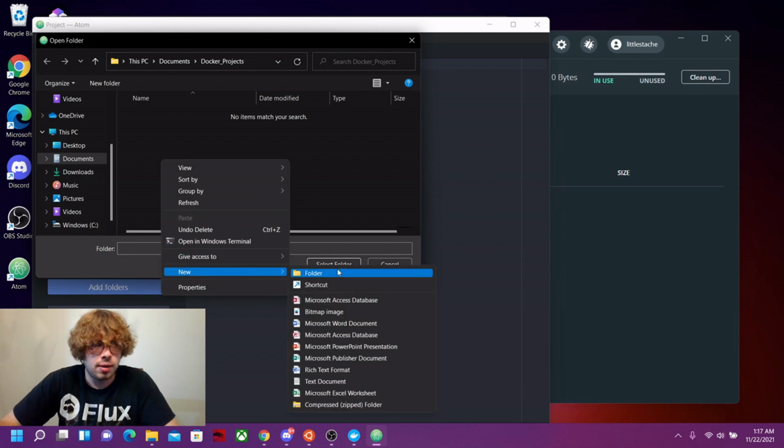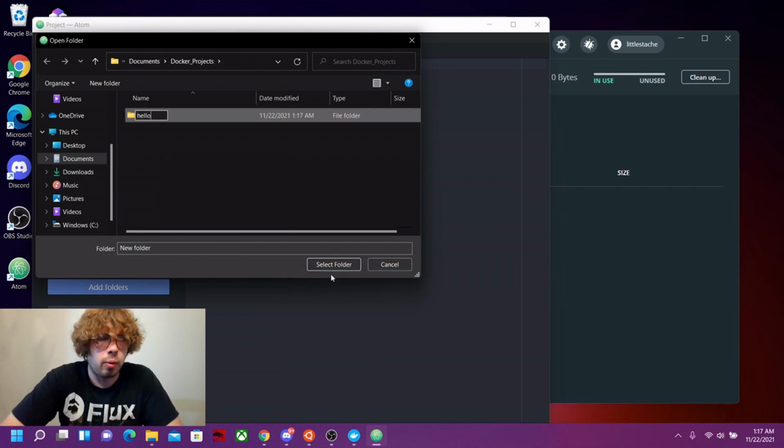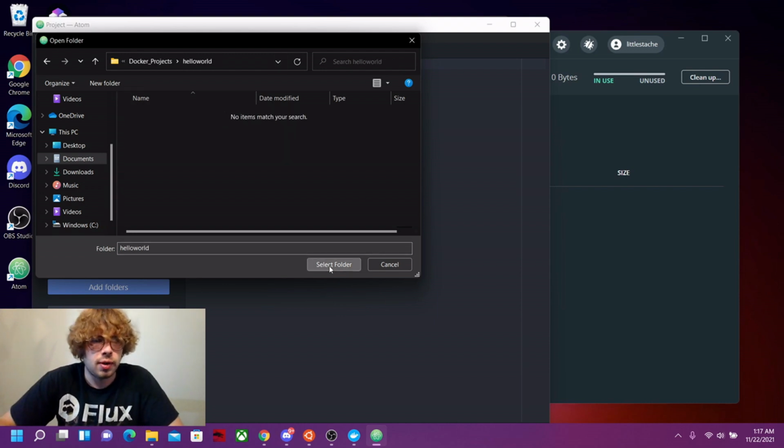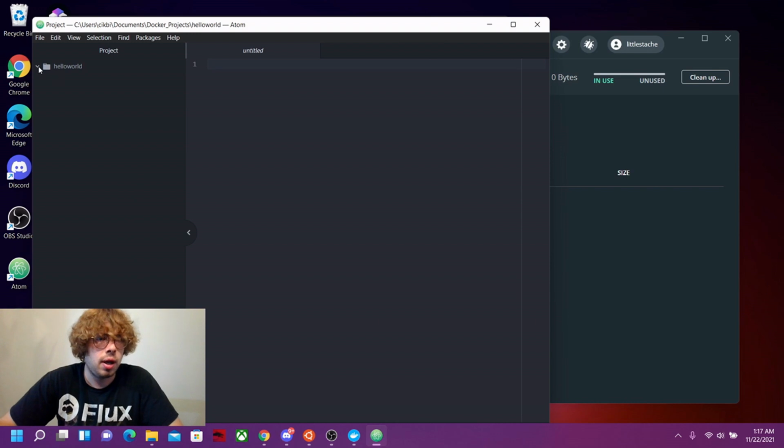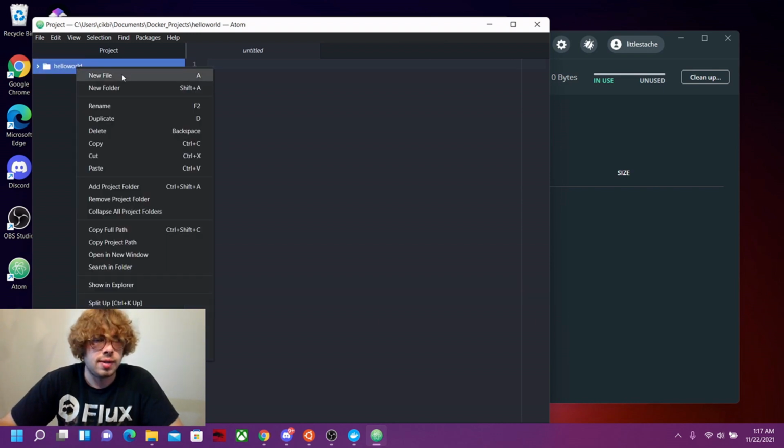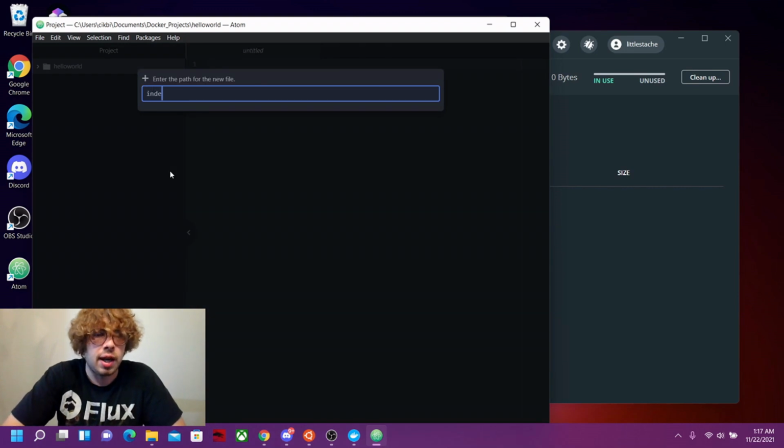Let's call it Hello World. Select folder, and there we go. Now the first thing I need to do is create an index.html, something that'll visibly display my Hello World message.